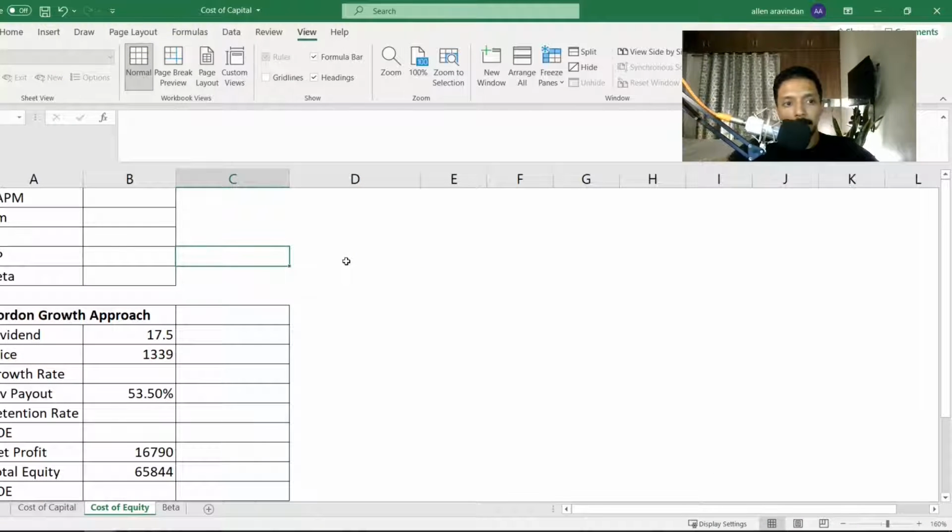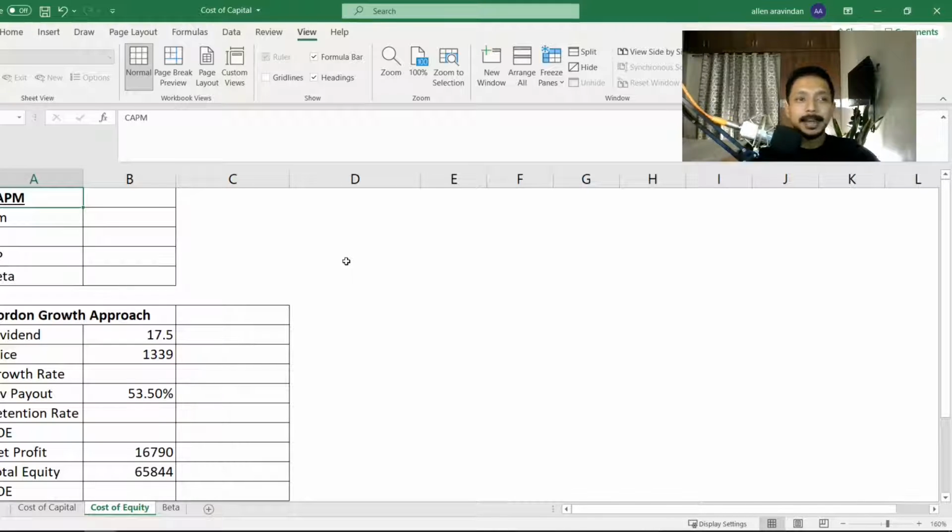All right, so now we are with the template here. This is not possible to just explain theoretically. You have to do it practically, and that's when it actually seeps into the brain and is retained. So for the capital asset pricing model, I have written the initial data which will be required, which is the return on market, RF, RP and beta. Let's first go and find each of these pieces of information.